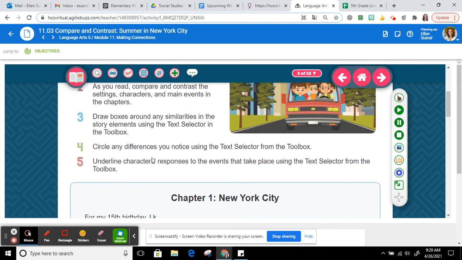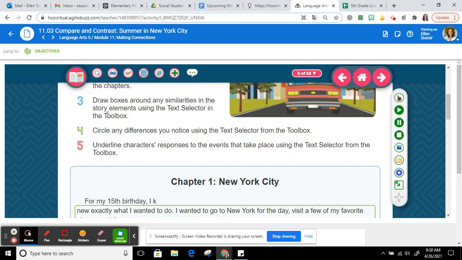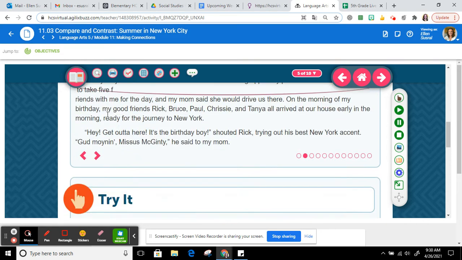Okay, so as you're reading this story, chapters 1 through 3, you're going to do just a little bit of note-taking using your text selector tool, drawing boxes around any similarities of the settings, the characters, and the events. You're going to circle any differences, and then you're going to underline characters' responses. And that part of the activity is important because it's going to start guiding your thoughts to the question that you need to answer.